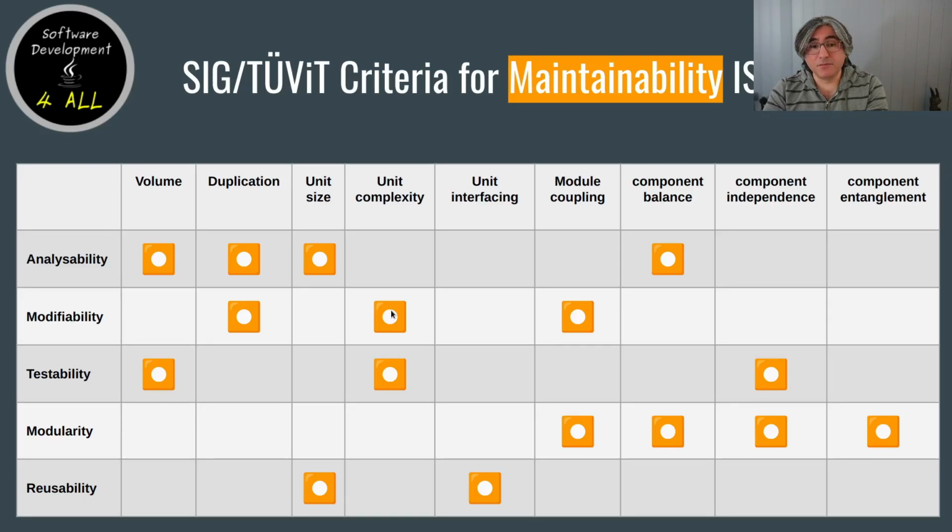Cognitive complexity, on the other hand, is not about the amount of testing that you probably need to do. It's more about the readability of the code. So it stands to reason, the less complex a unit is, the easier it is to modify. Because if you need to modify it and you have to rewrite a lot of tests that test that one place, then it will be harder to modify. So many more tests will be impacted as well.